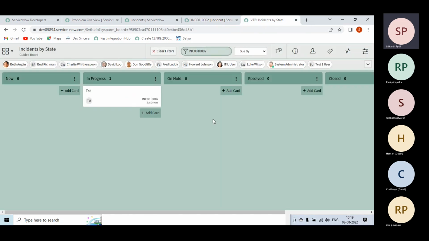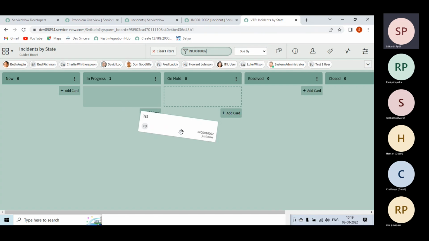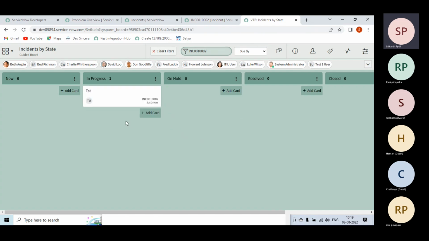So anything that you do in the dashboard is automatically taken care of in the backend table. So this dashboard is meant for managing your data, which is currently available in some table in the background. That is why we are saying this is a data-driven dashboard.